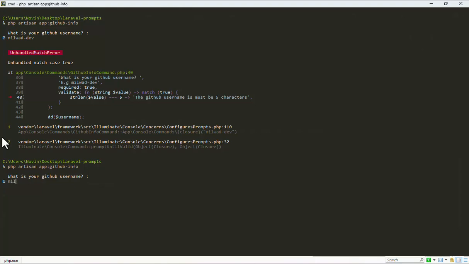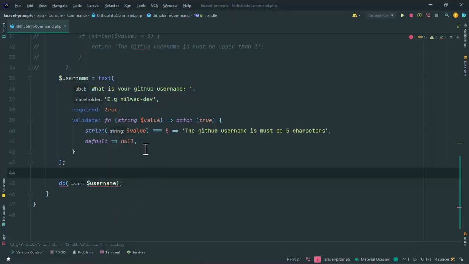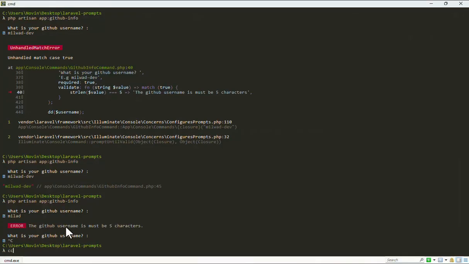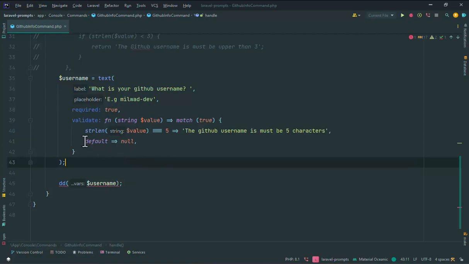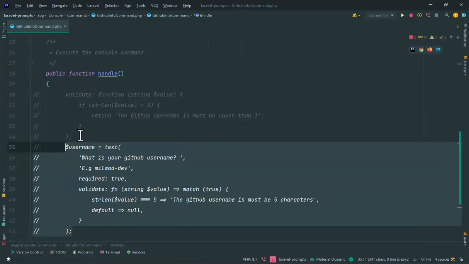For example, milva dev is not 5 characters, and it shows the GitHub username message. And also if I write milout, you can see the GitHub username must be 5 characters. So I clear the command line. That's validate.